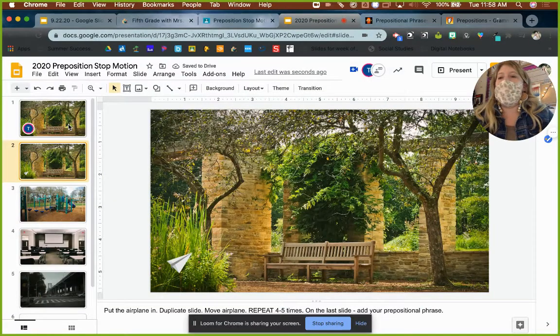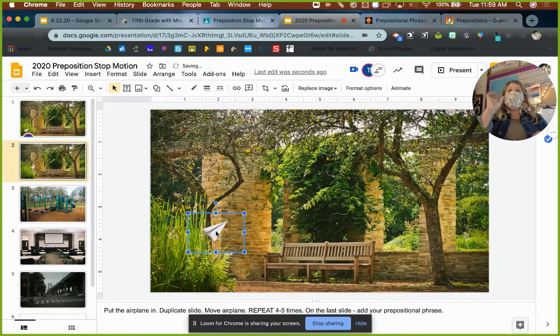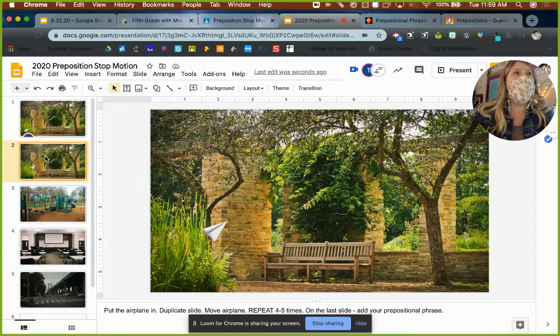Control D. And you should have seen that now there's an orange rectangle around slide 2. So we are on the second slide. And you're going to take your airplane and you're just going to move it kind of up like this. Just a little bit, not too much. Just a little bit. Okay, we're moving it up just a little. Okay? Now click again over on the left-hand side slide deck on slide 2. So there's an orange box around it.